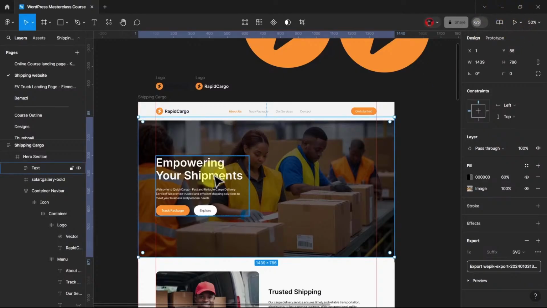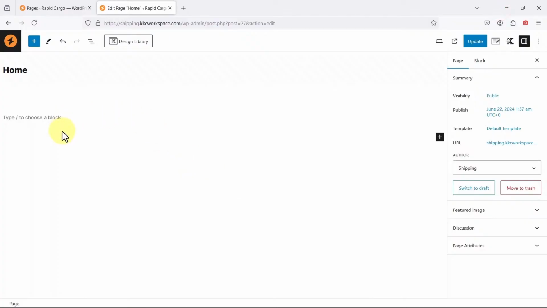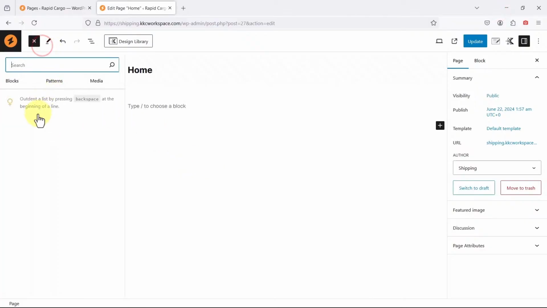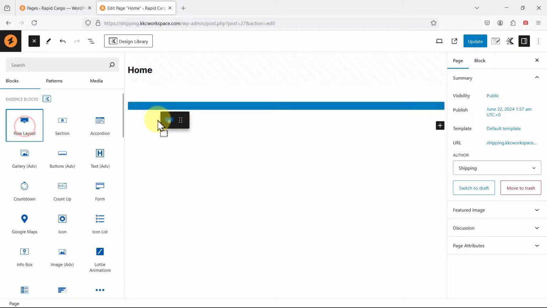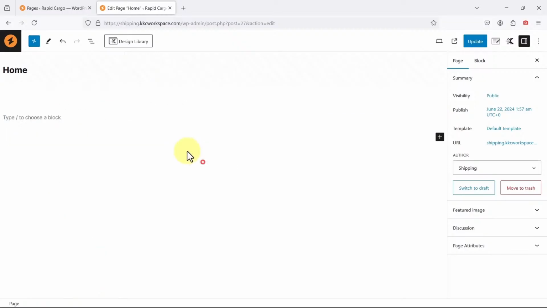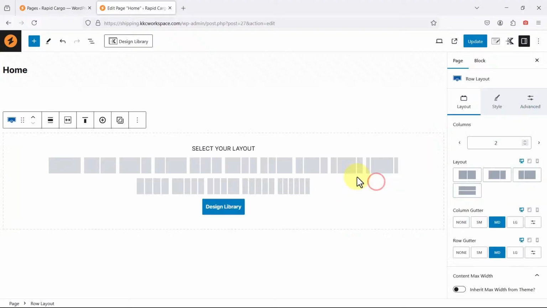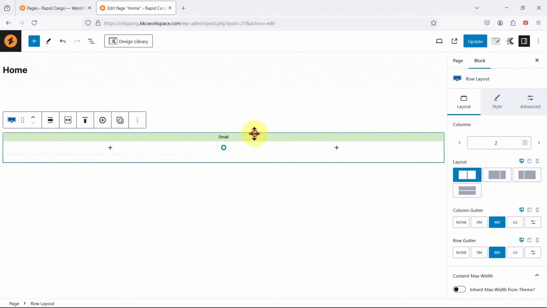Then I think for now, we're just going to deal with the background. So the next thing we're going to do first, we have to bring in our role. We're going to come here and we're going to drag our role. So you can do this, or if you don't want to do this, I think one of the quickest ways is this button here. You click on this and you click on role, and it's going to ask you how many, and what's your layout, that's how many sections you want. We want two, because that's what we want. And as we've agreed to this, we are going to have this.